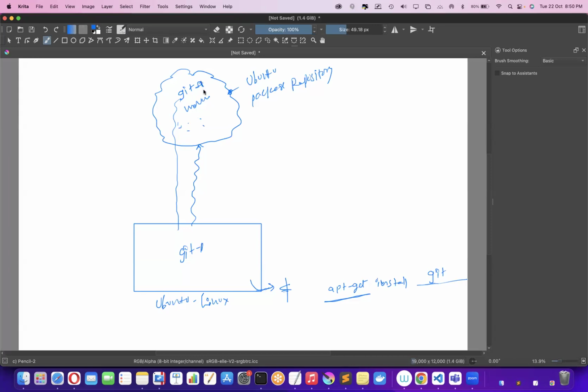Next day, there is another version here called 2. You want to upgrade your Git. If you type apt-get install git, it will not by default take the latest one. It says, okay, you have given Git and Git is already installed, so it will not by default take the latest. If you want the latest, before apt-get install, you have to run another command called apt-get update.